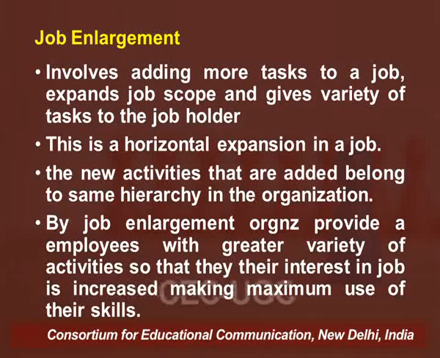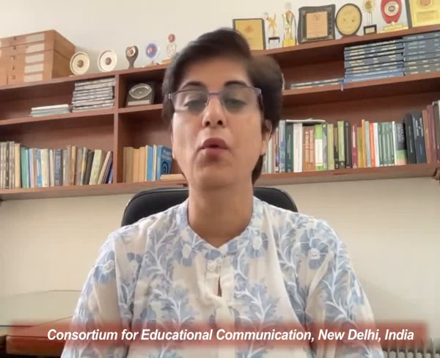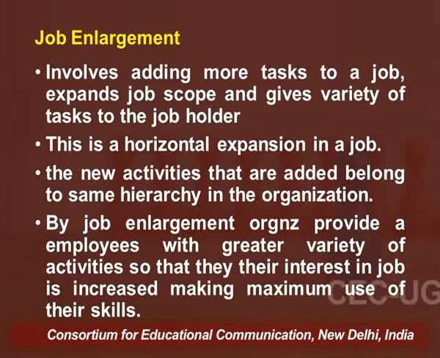So the next method is job enlargement. Job enlargement involves adding more tasks to a job, and it expands the job scope and gives a variety of tasks to the job holder. So this is a horizontal expansion in a job where the new activities that are added belong to the same hierarchy in the organization. So again, it is adding more jobs and not necessarily giving you more challenging jobs. By enlargement, the organization provides employees with a greater variety of activities so that their interest in the job is increased, making maximum use of their skills.